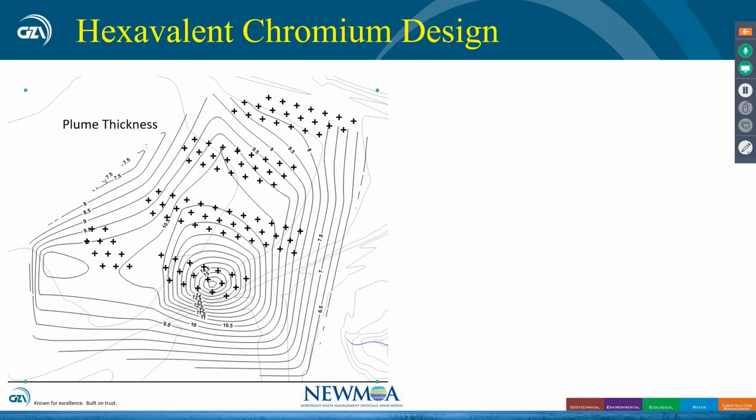So by understanding where the lithology is, the top and the bottom, we're able to come up with a nice opaque map that shows the thickness of the plume. And what we did is really coming up with an understanding that we had 17 feet in the pilot. We reduced these down to 15 feet radii or 30 feet on center. And then we separated the data. We knew the effective seepage velocity. We knew that if we allowed it to flow for 8 years, we could have put separation between the two of these by 280 feet.